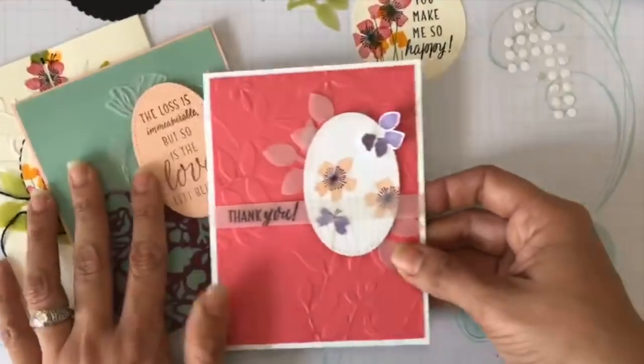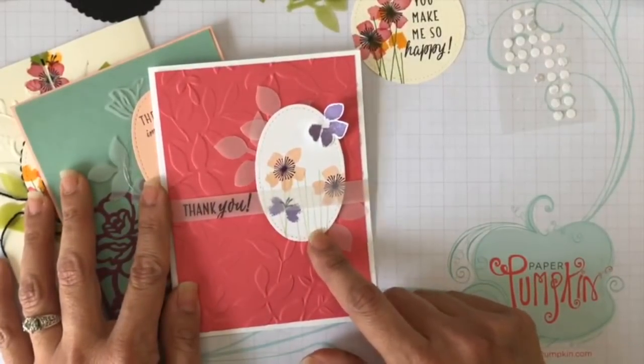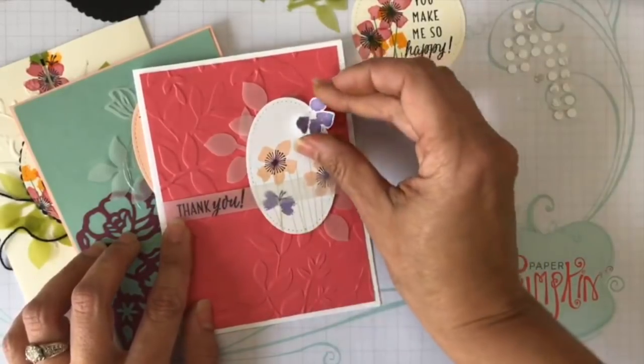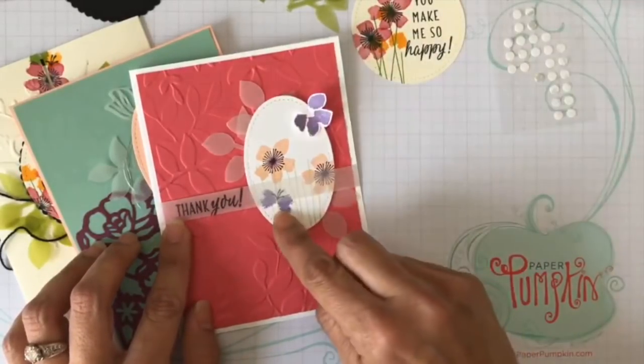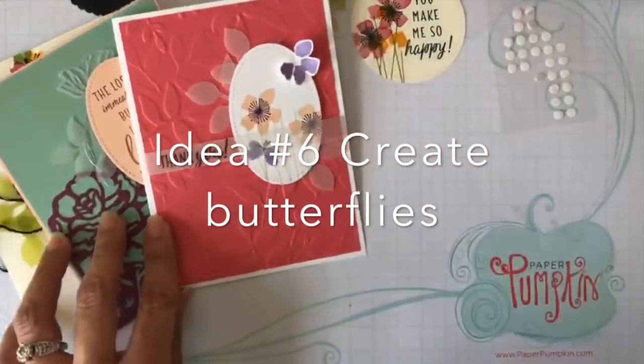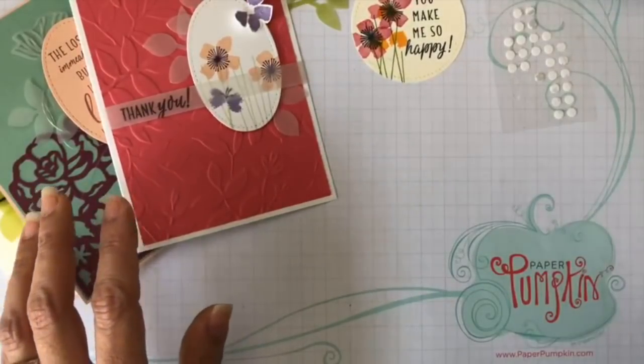Now, I have another card for you, and it's this one. And this is the idea that I want to show you. With the stamp sets that you have, you can create little butterflies. Look at the little butterfly I created right here, and I have another one here, okay? So I wanted to show you these ideas because you have power in your hands to create cards. And look at this one.